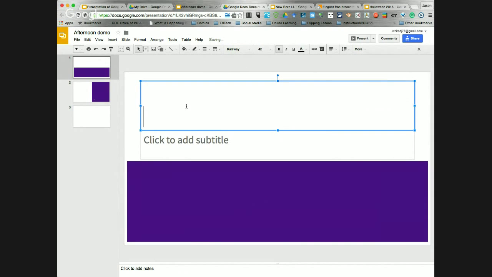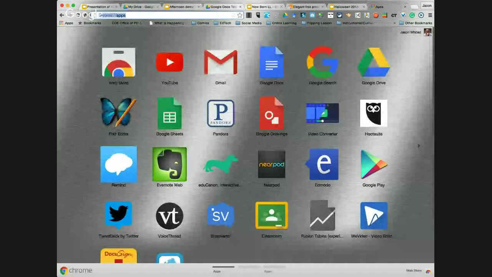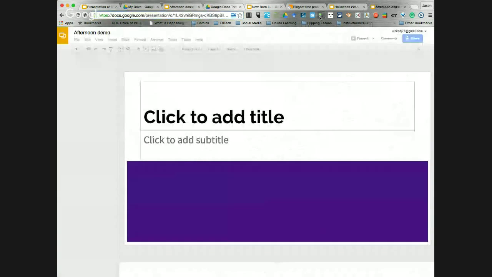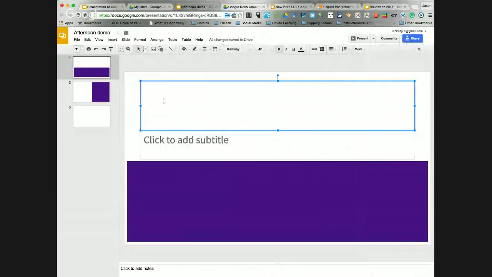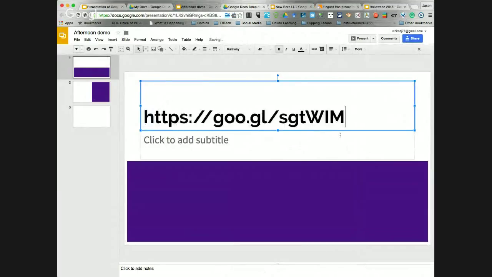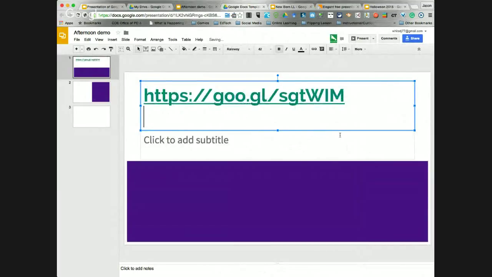Oh, that's not working. That is a shortened version of the link. So you can just do https://goo.gl/sgt capital WIM, and you can get in there.